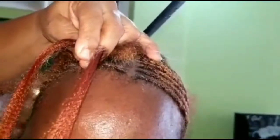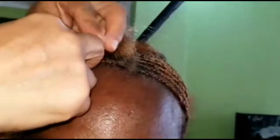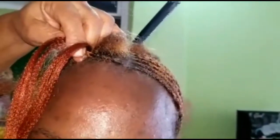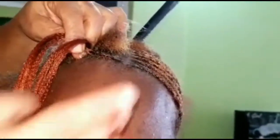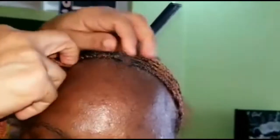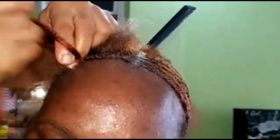So the aim is to get the hair added without being shown. When we're done, we have a nice, smooth, neat cornrow looking like your hair. That's why it's called invisible cornrow. So it should look like your hair. No bumps or anything. Smooth and neat.